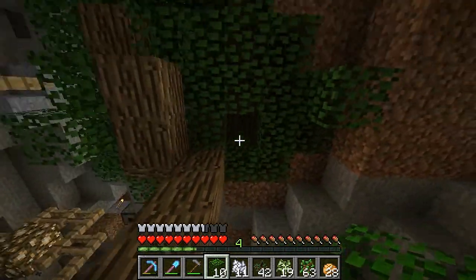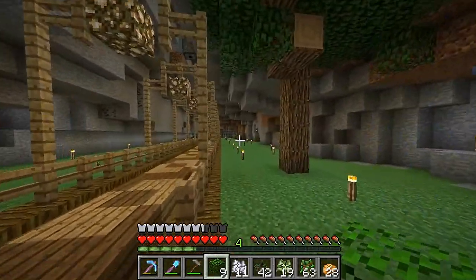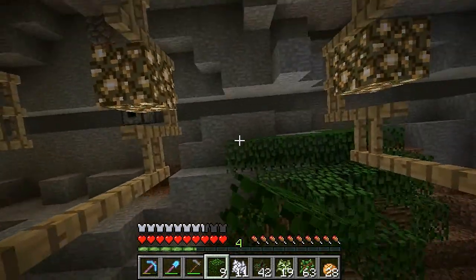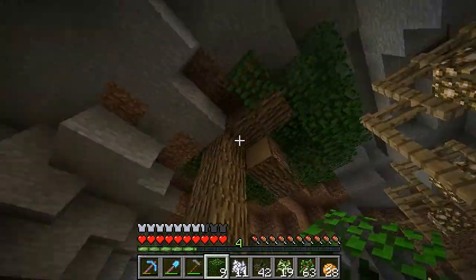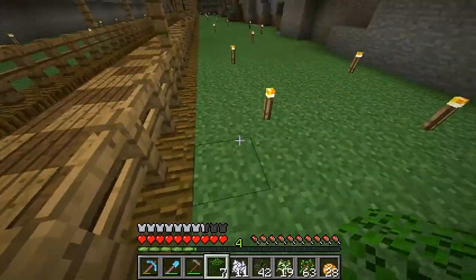I keep accidentally placing things twice. I guess that does not look too bad. It does kind of look bad, doesn't it? Especially that. It looks crappy. That kind of sucks. Of course a giant tree would grow the one time I didn't want it to. Actually, that's not true. There's a lot of times I don't want giant trees to grow.